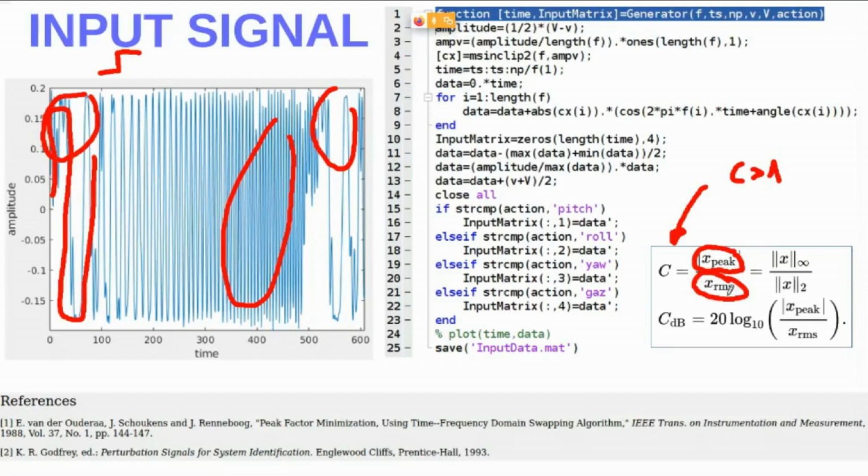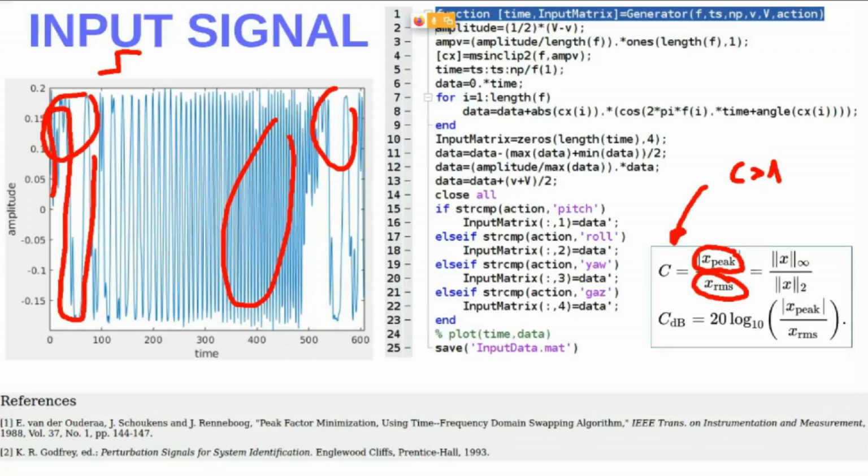Why? Because the root mean square value is like a measure of the energy of the signal. So the root mean square value is about the mean energy of this signal. How energetic is this signal? And it's important to excite the system with an energetic signal in order to make the system move, to have a rich output signal.